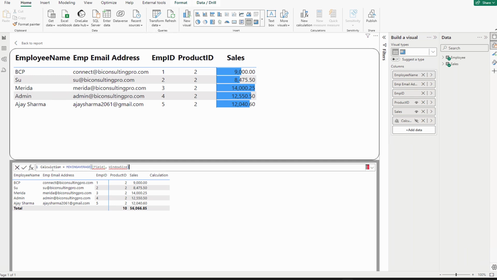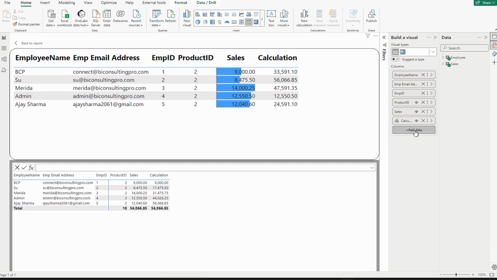Now, if you come again here, then you can select running sum. For running sum, you have to delete this first. And then you have to use this field, and the field is going to be my sales. That's it. Then hit the enter button. And now you can see that you have your running sum over here. So this is how you can use it.